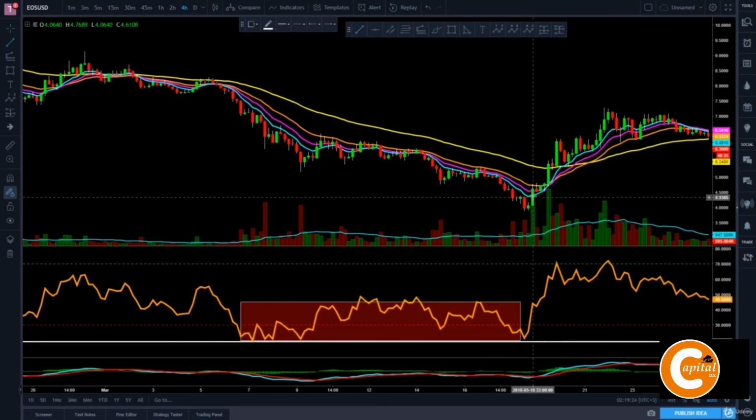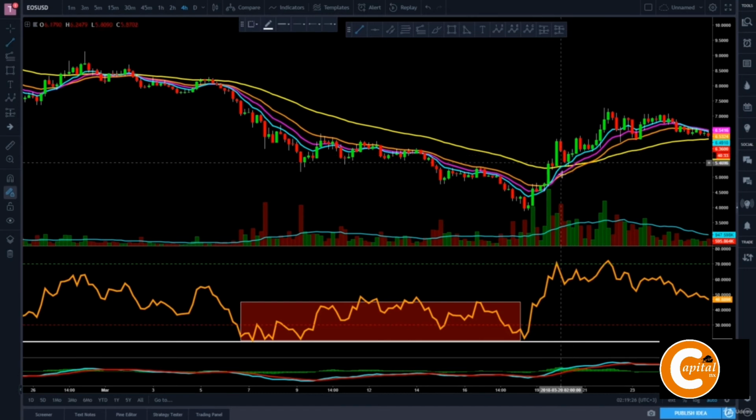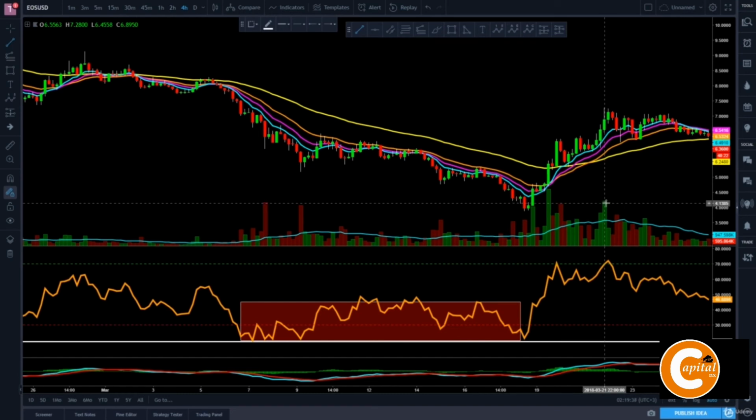In short time after we entered a buy position right here at this candle where we see a lot of volume, we see a crossover of the 55 moving average to the upside, and I will ride it until I see on the RSI that it starts to bearishly diverge or a crossover of the 55 moving average to the downside happens.